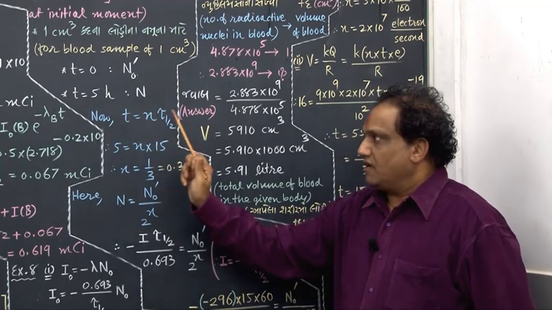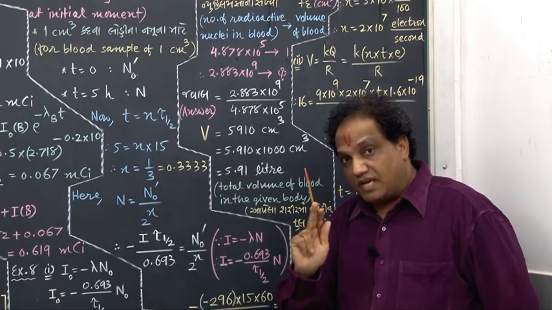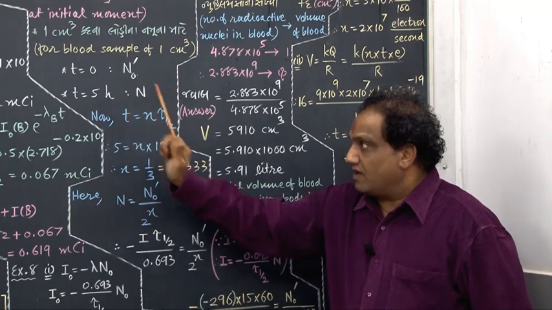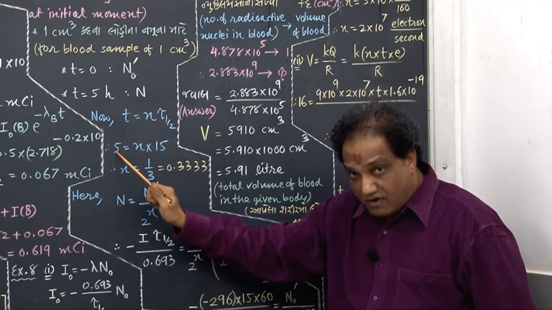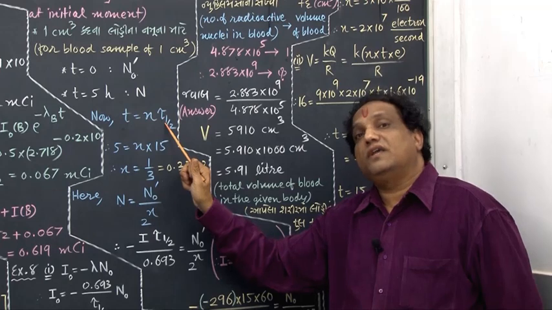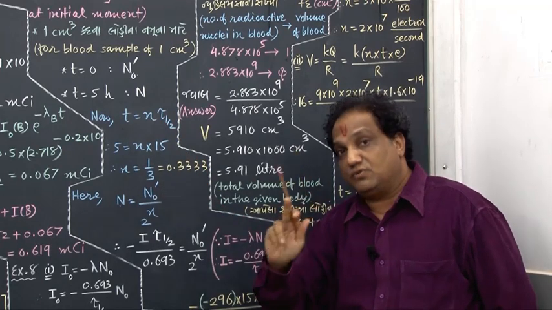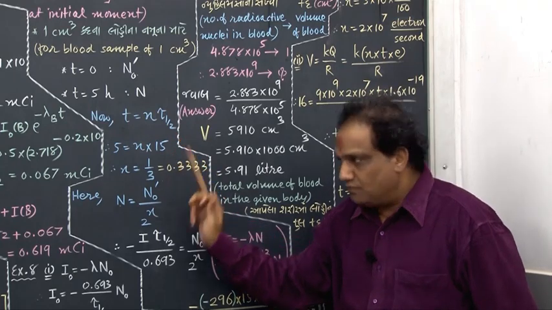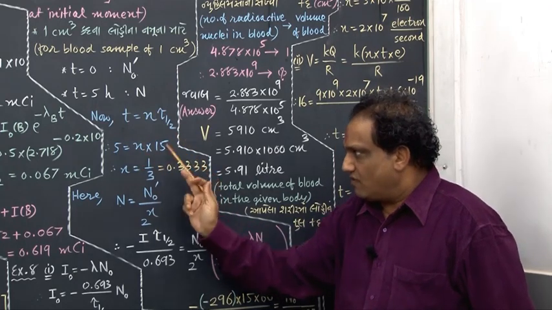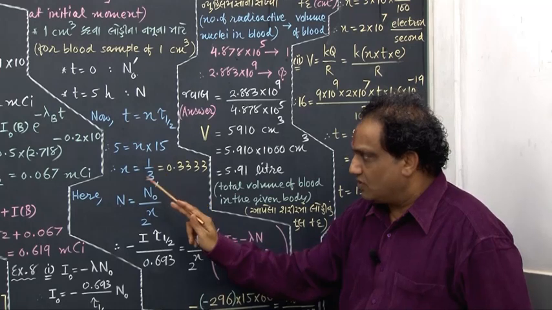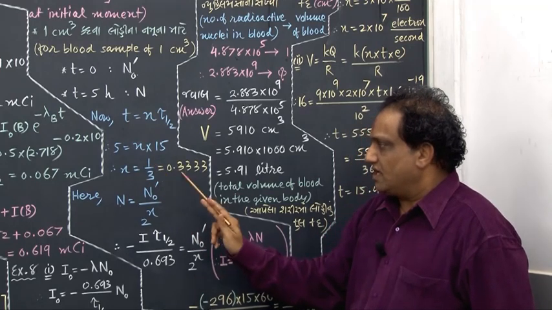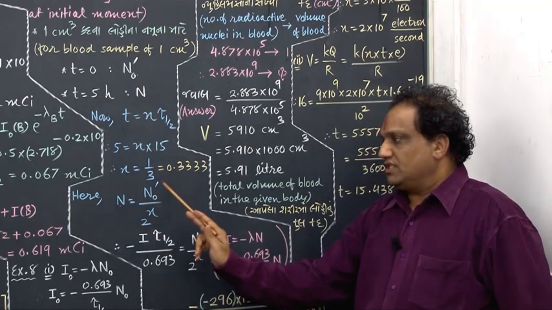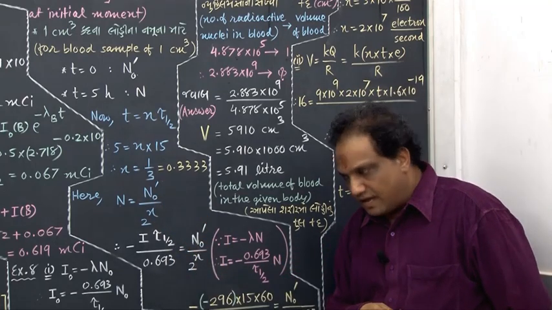Now if you are taking both the times together, you must take them in the same unit. This is the given time, 5 hours. Because you are taking 5 hours, this half-life should be taken in hours. Both these times must have the same unit. And as it is, half-life is 15 hours given to you. Find out n. It is 5 upon 15. 5 upon 15 means 1 upon 3. 1 upon 3 means 0.3333. Correct? N equals n0 dash upon 2 raised to n.